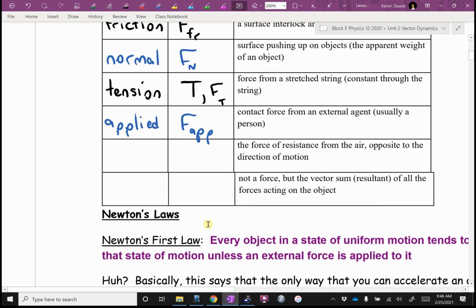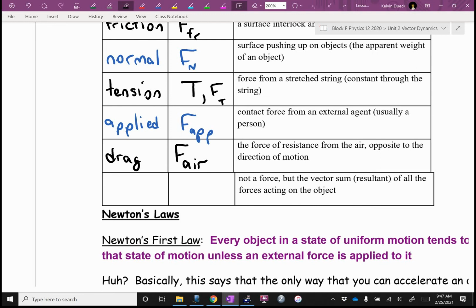What did we call the force of resistance from the air that always acted in the opposite direction of motion? Now, one thing we called it was air resistance, and we still will, but that was a fancy schmancy name. Does anybody remember? 4 letters, starts with a D. Drag. But I'll usually write it as F air, but you can write F drag if you want to. I think there is actually a symbol for drag, but I can't remember. I think it's a Greek letter. Have I mentioned we're running out of letters?